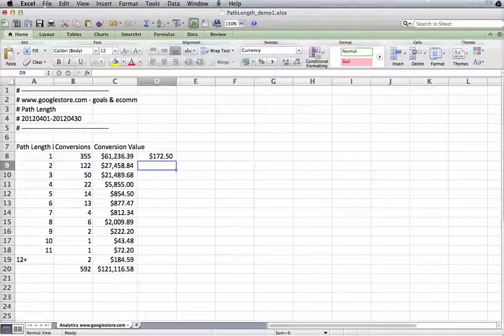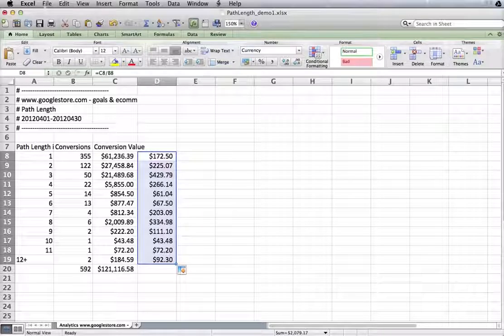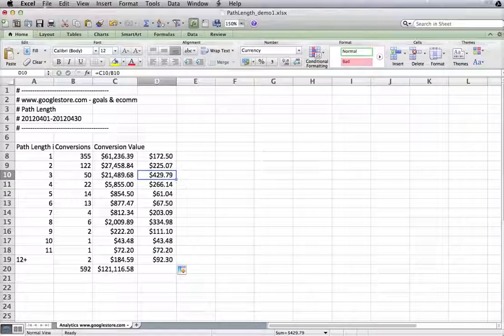Simply, if you divide these two numbers, what you end up with is the average order value for people that converted on that first interaction. And if you were to just drag that formula out, you can see how they changed. And again, apologies for the low volume, but I think the point's clear here. You can split customers and understand, okay, the people that take 3 interactions to convert, that's actually not a bad thing because they're spending significantly more than people that convert on the first visit.